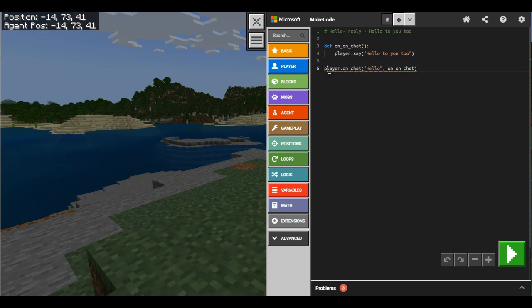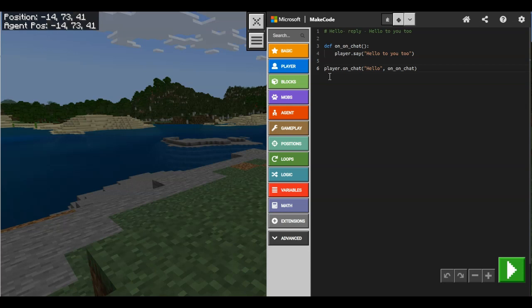Most things are case sensitive. Most things are space sensitive. Most things are tab sensitive. So we have to be very careful about that. And most of the time, especially early on, while students are learning Python, most of our errors come from either simple typing mistakes of the names of commands or the way we have tabbed or spaced out our code. So we have to really focus on that.